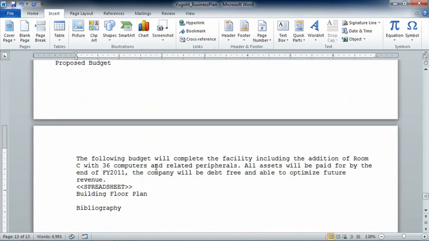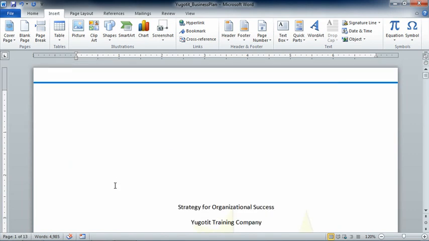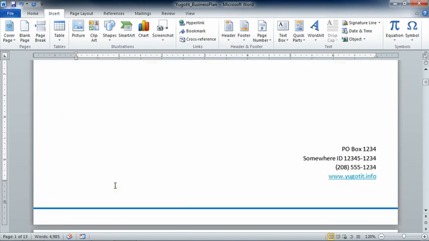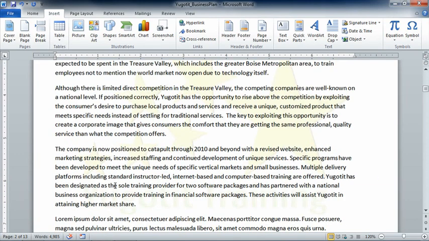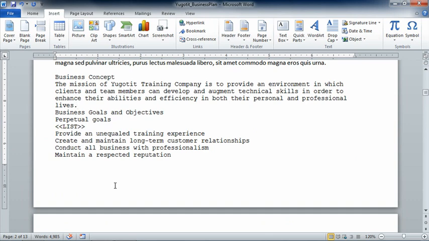And now if we look carefully at our document, we'll see on the very bottom left of the status bar that we actually have 13 pages of content. Of course, we can scroll up through all of that. That would take a little bit of time though, so I'm going to press Control Home. That's the top of our title page. Then we'll press Page Down a couple of times. We'll press it once, twice, 3 times, 4 times, and about 5 or 6. There we go. And now we can see that it inserted all the rest of this content, starting with the business concept. Because it was a plain text file, it does not match our formatting.